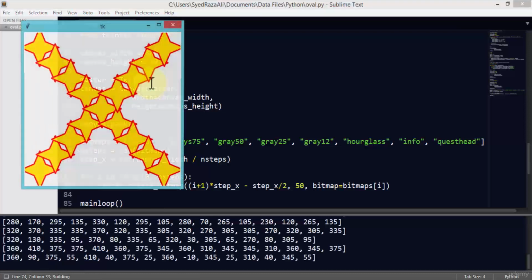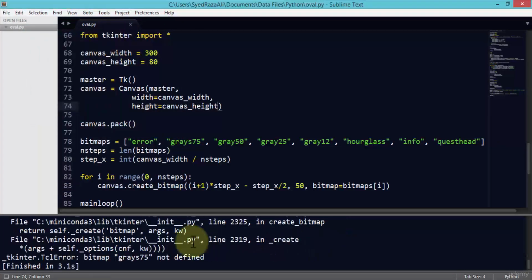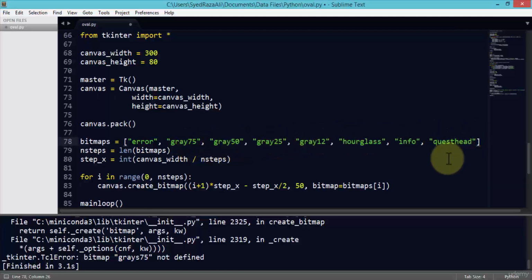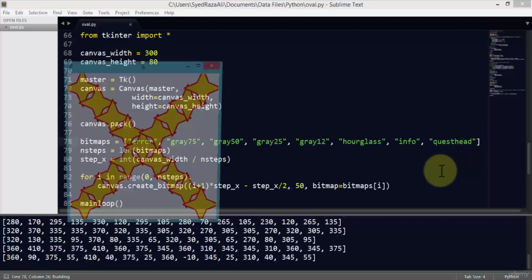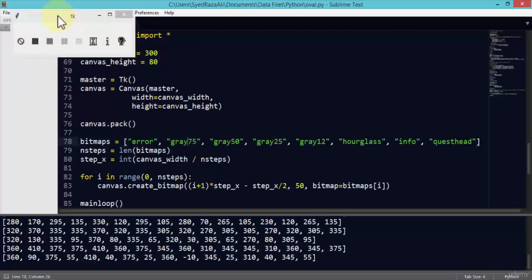Great. Let's run it again. Close the first one, close the checkered, and it doesn't find the gray 75 because in fact it is just gray, it's not grays. So make sure the rest of the bitmaps are correct. Let's run it finally. Close the first two boxes, and there we go.